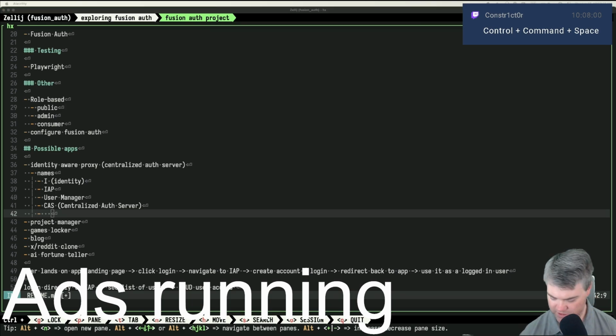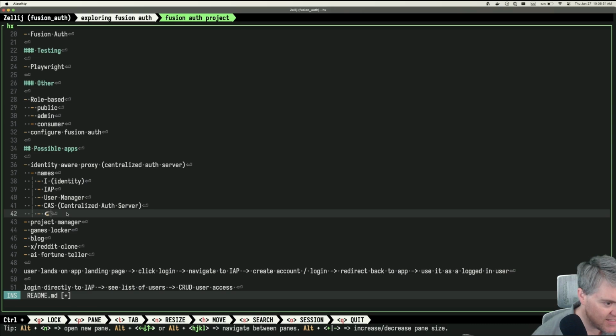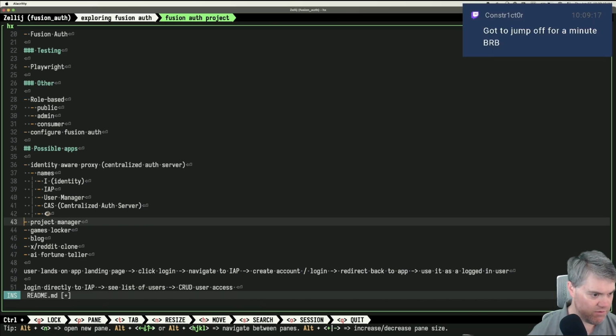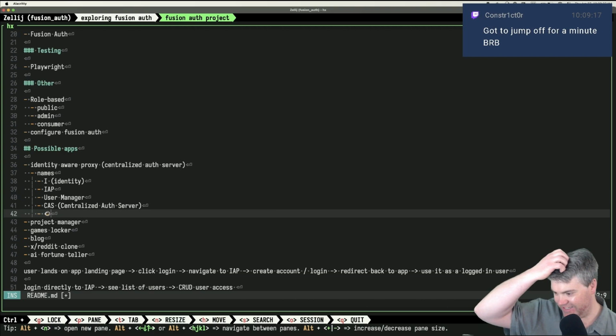Okay, so hold on. I want the eye. Kind of like this eye the most. Wait, that is an eye, right? It's like a dark eye. That kind of works. Oh, it's like an eye with something covering it. That doesn't look good at all. Okay, how about another one? Okay, that works. So I have the eye. Okay, Control Command Space. Yeah, thank you for that, constructor.